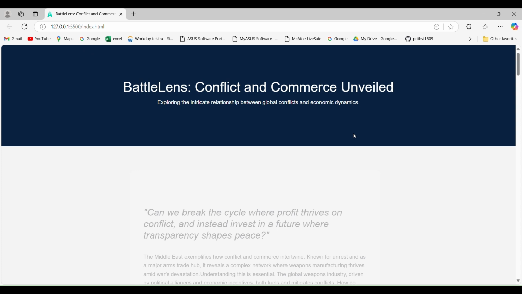We want to identify what drives these wars, the underlying reasons behind them, the parties involved, and who benefits out of it. For the dataset we have used the Middle East Conflict Dataset ACLED, annual GDP growth rates for different countries between 1980 and 2024, and the defense revenues of the top 100 weapon manufacturing countries.